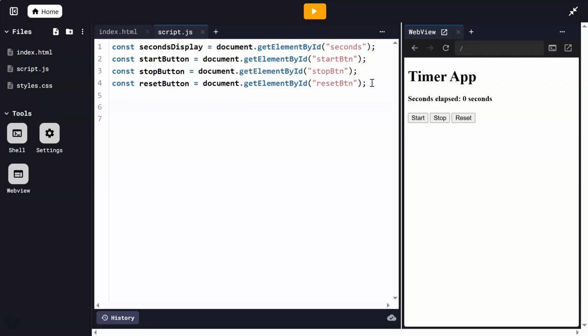And then the next thing I am going to do is also create a time trigger. And so for here, I'm going to say let the interval, let's set that equal to setInterval.